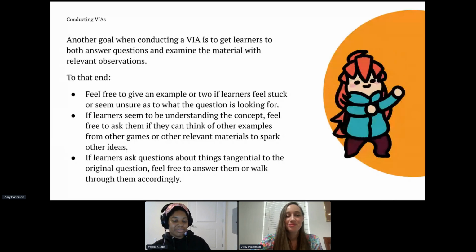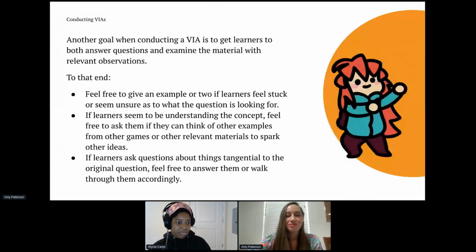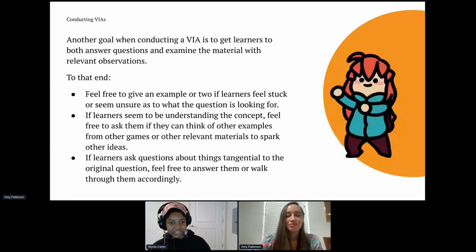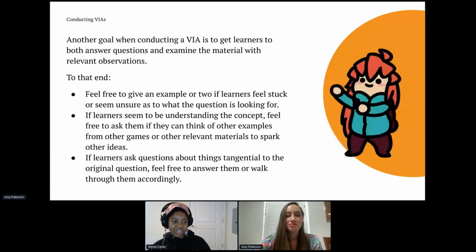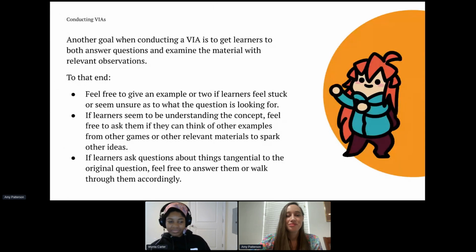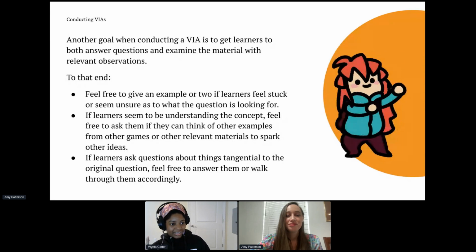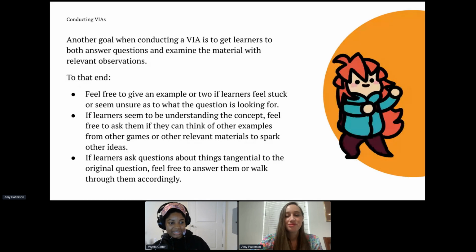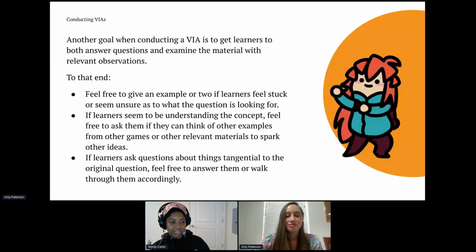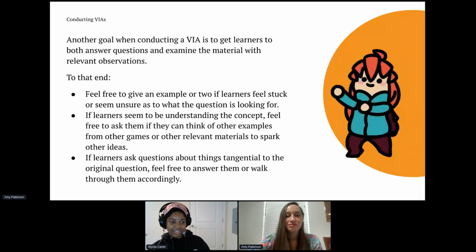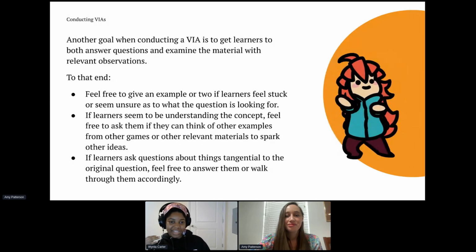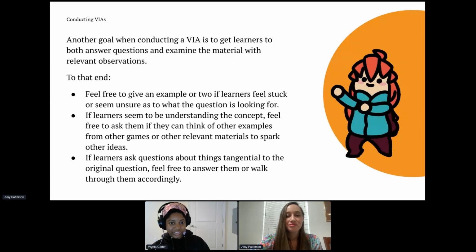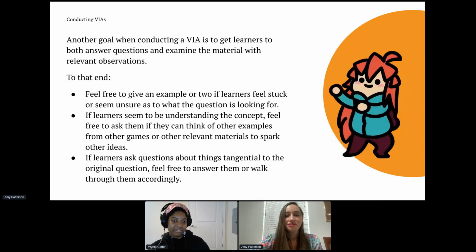And if they seem to be understanding the concept a little bit more, you can ask them, okay, what is something similar that you're seeing to really hammer in the point? So what happens is that sometimes students end up asking questions that are similar to what the original question was. Feel free to just answer those questions, expand on the topic, but of course, you can dial it back to the original topic.